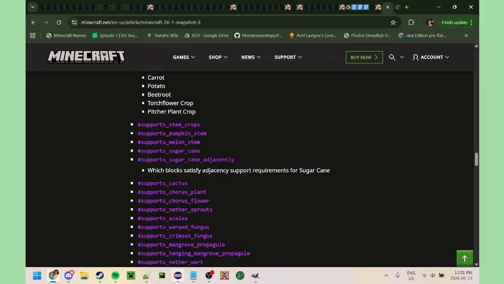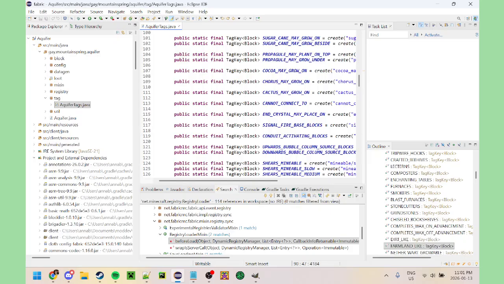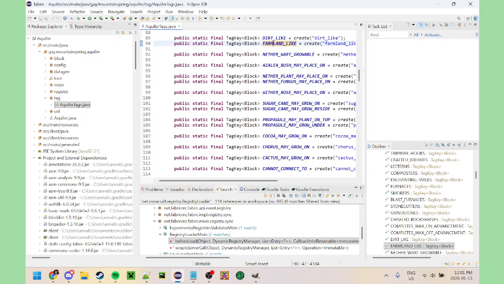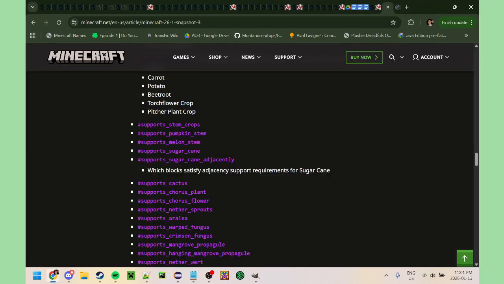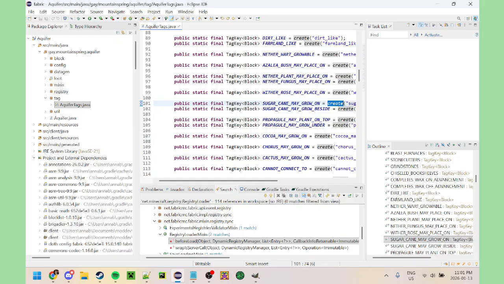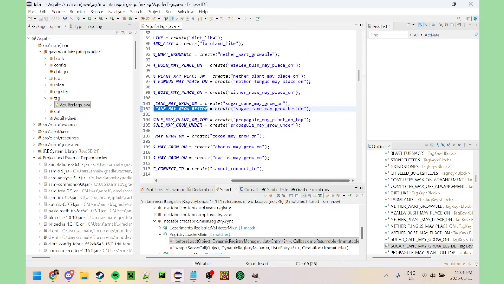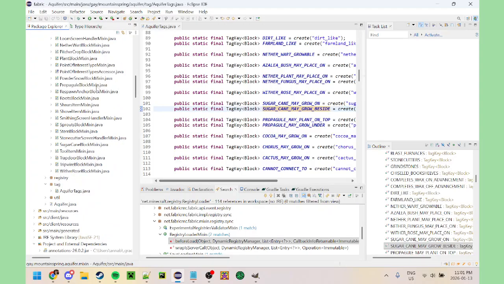These two sugarcane tags obviously don't have the exact same name; rather than supports sugarcane and supports sugarcane adjacently, I use sugarcane may grow on and sugarcane may grow beside. So basically the same thing. And if you're wondering how I implemented it, I implemented it through a lot of mixins. I'm just gonna pick a random one here.